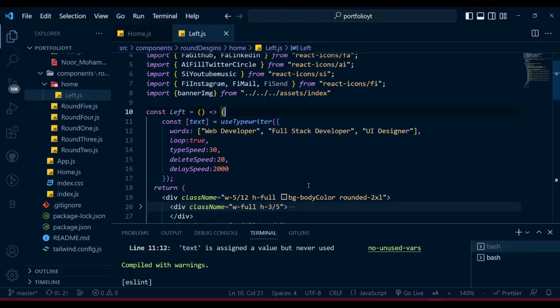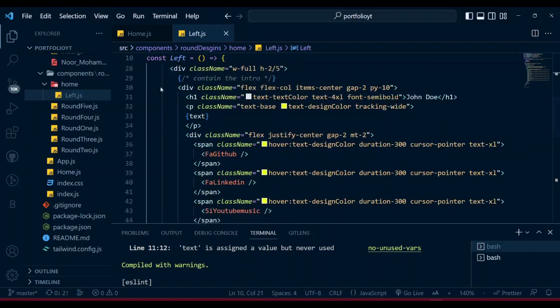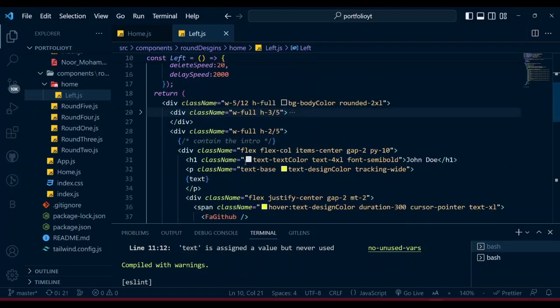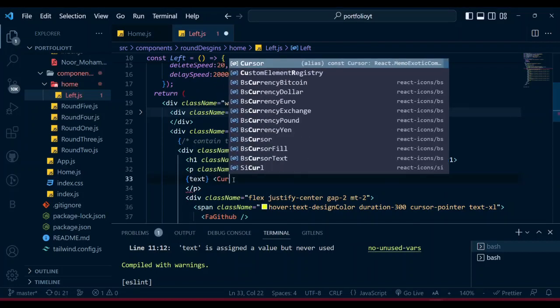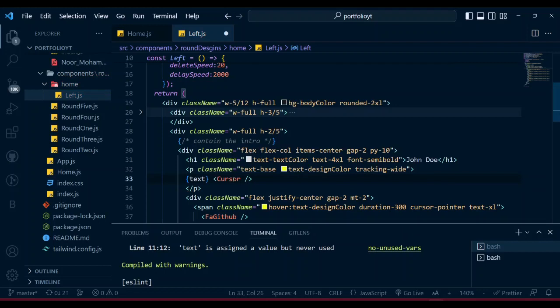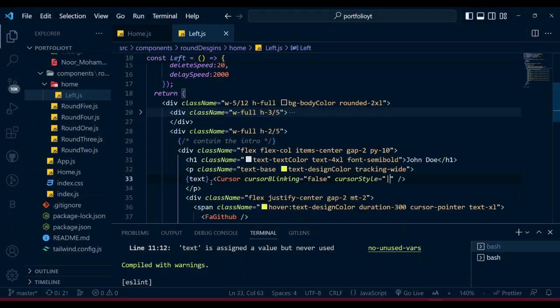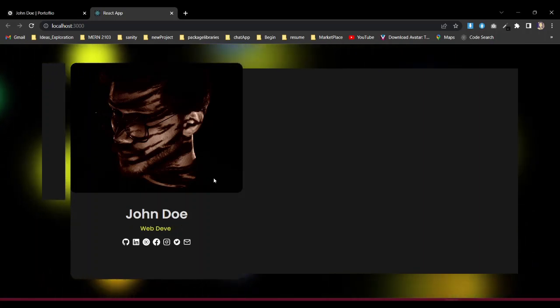So I will add a cursor over here so you can see a cursor going on. We need to add that cursor. So after that text over here in the P, after the text, I will introduce the cursor, and that will be cursor blinking. It will be false, so it will not blink. And also I will give the cursor style, which style will be this one. So if I save, okay, now see, that is blinking, and that gap I think is coming from, yeah, that's the gap. I just remove that, sorry, remove that, and the gap is gone. So now this part is working just fine.